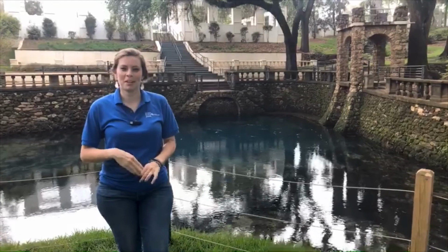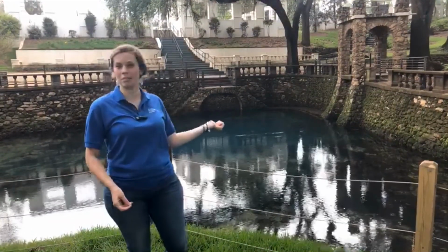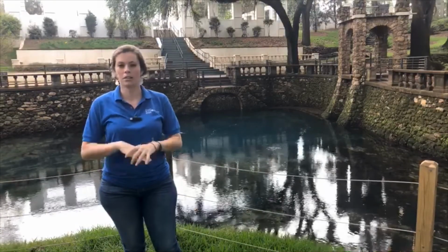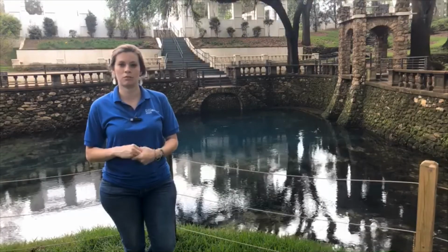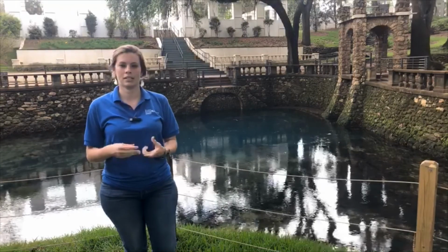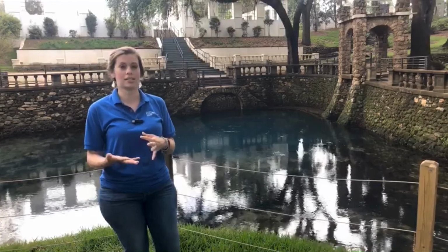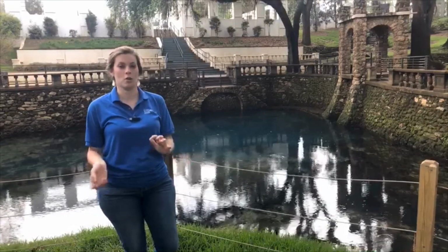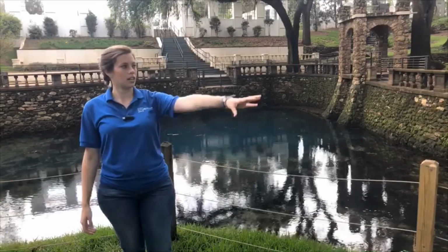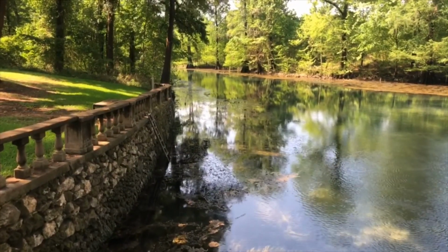Here we are at Radium Springs, which is one of the 7 natural wonders of Georgia. As you can see behind me, it's really pretty, really cool, really blue. The rock in the springs actually has trace amounts of radium, which gives it that color and its name. Radium Springs is a natural artesian spring where the water comes up out of the ground at peak capacity at 70,000 gallons per minute, which is super fast. That water comes up out of the ground here and down this little creek and this little tributary and goes to the Flint River, which is just that way a little bit, which is cool.